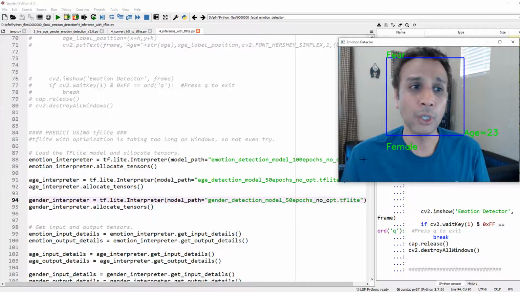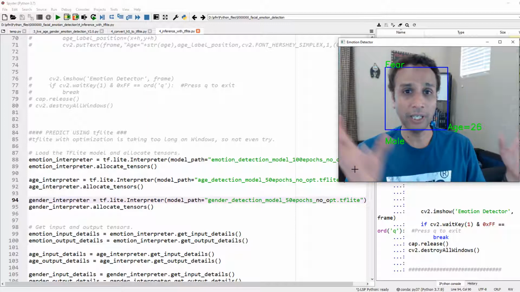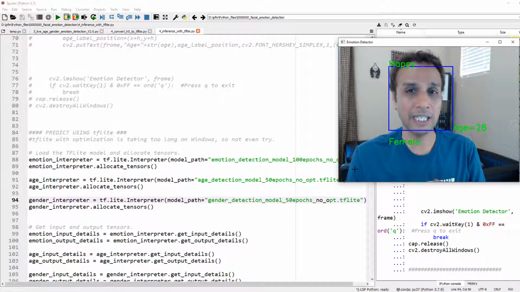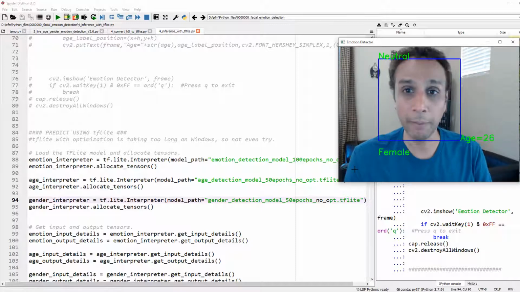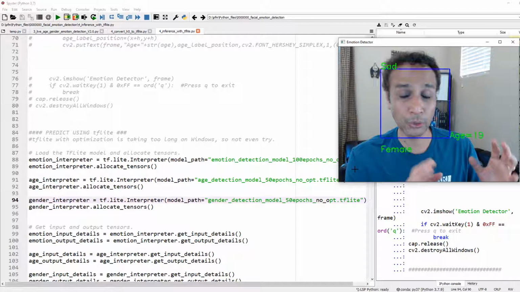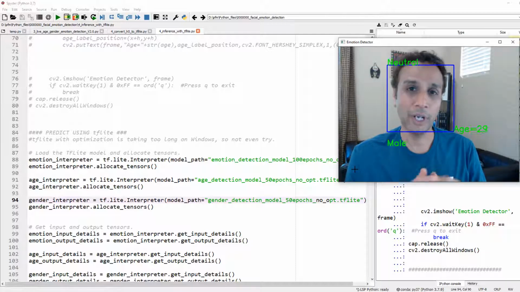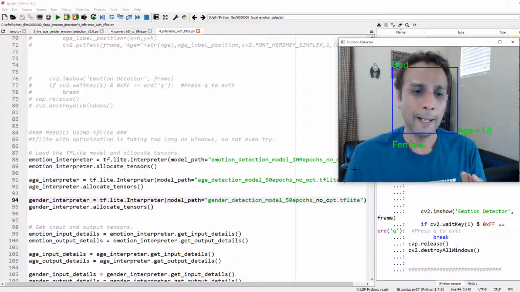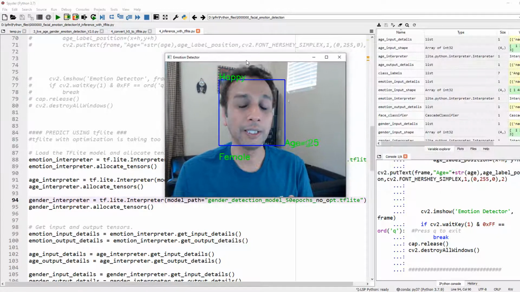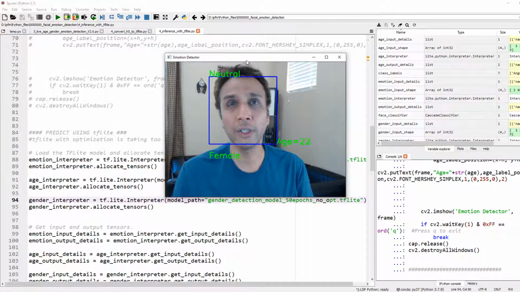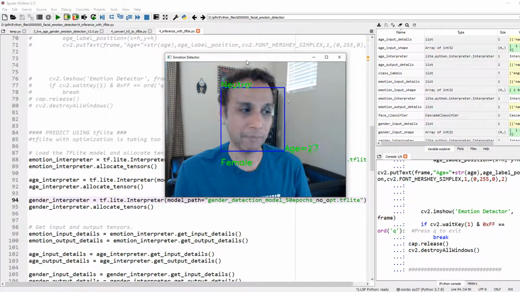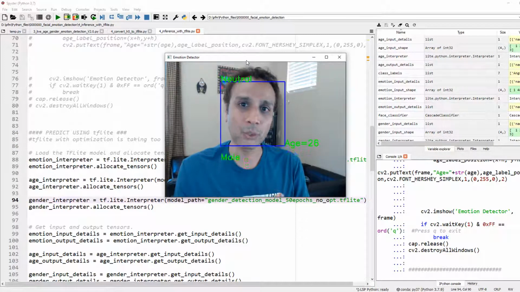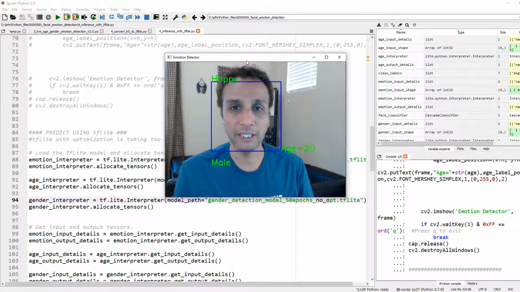Okay, so in the next video, let's actually deploy this onto a Raspberry Pi and see how it works there, because getting things ready on Raspberry Pi is a pain if you are used to Windows. There is a lot of dependency. If you have never done it, you need to install OpenCV, which is not an easy thing to do. I don't think you need full TensorFlow, but you need to install this TensorFlow Lite version of the interpreter. So I'll try to capture those steps as part of my video on Raspberry Pi.